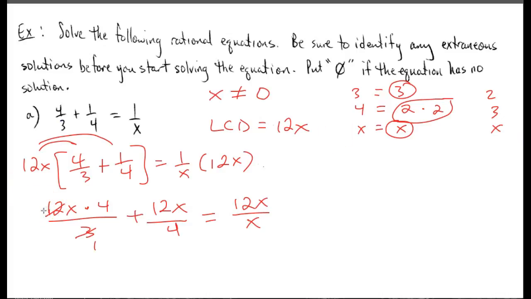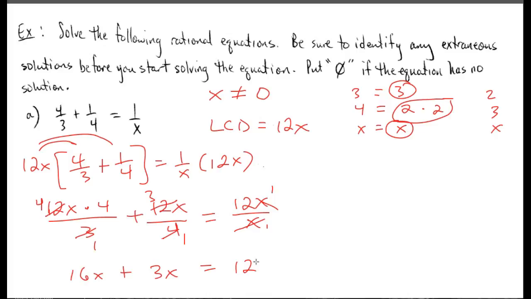So let's change that 4 times. Okay. And so now what that leaves us with, our first term is 4 times x times 4, which is 16x. Plus, we know that 4 and 12 have a common factor of 4. So 4 goes into 4 once, 4 goes into 12 3 times, and now we just have 3x that's left there. And of course, these x's here reduce to 1. And so we just have 12.